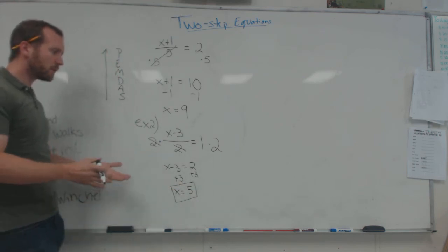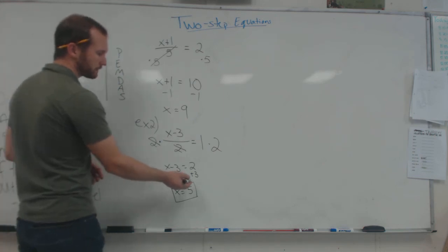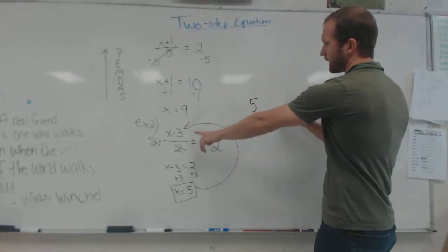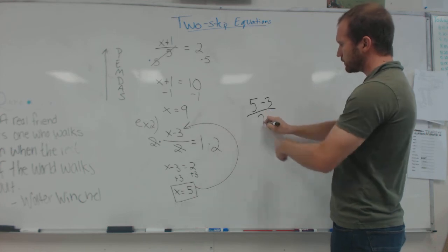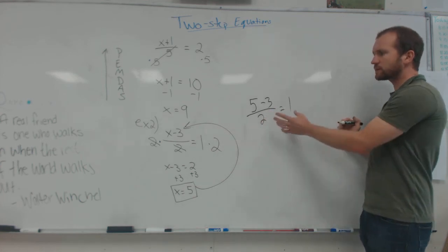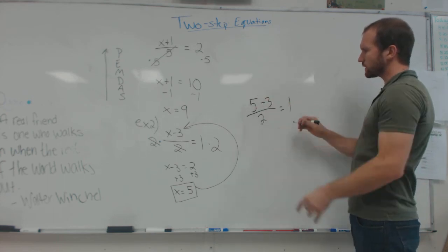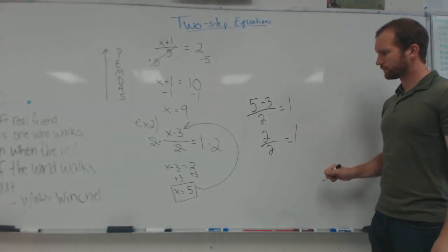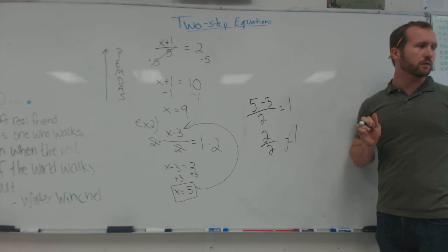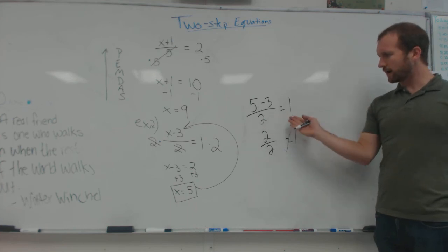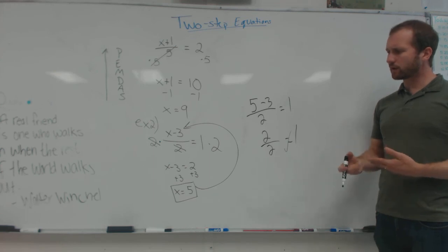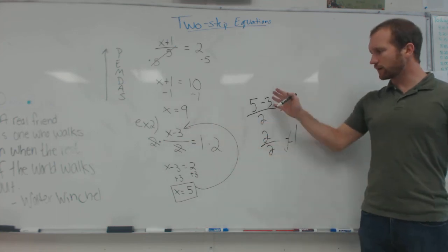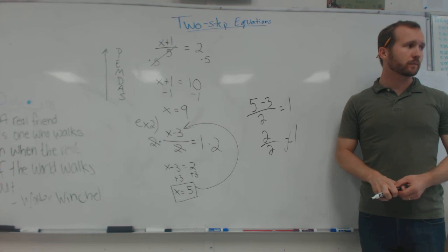Very good. And then we could plug this in. Watch what happens when we plug these in. I'm going to have 5, because that's x, minus 3 divided by 2 equals 1. The way I would solve this is to do my numerator first. 5 minus 3 is 2, divided by 2 equals 1, which is true. So when I check it, it works out. If I had not done it correctly, if I had first added 3 to both sides, I would have gotten a different answer that wouldn't have worked when I checked my problem. Okay?